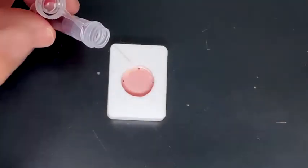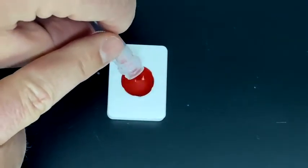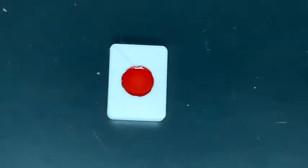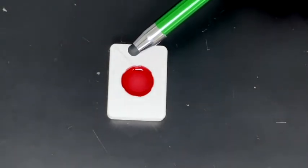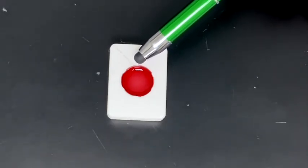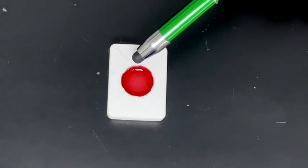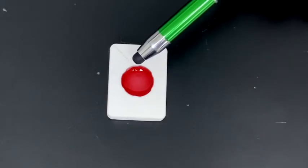Once the sample has gone completely through the sample cup and it's been removed, empty the contents of vial 3 into the sample well and let it flow through. This will take at least two minutes. During this time, you'll see spots start to appear on the membrane. At 12 o'clock, you should see a dark red spot, which is a control spot. This should always appear on the device, otherwise the test would be invalid. This will be the first spot to appear.